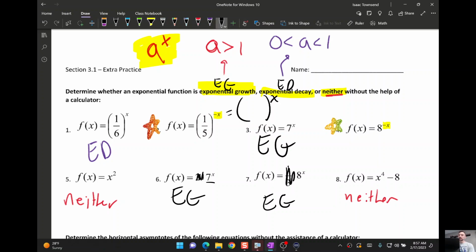So you really need to remember an exponent rule, and I didn't mention it last class, but it wasn't a focus of ours. If you have a negative exponent, you can change it to a positive exponent by doing the reciprocal. Change a negative exponent to a positive exponent by taking the reciprocal of what it's being raised to. And then after you do that, it's a little bit more obvious. This is exponential growth and that's exponential decay.